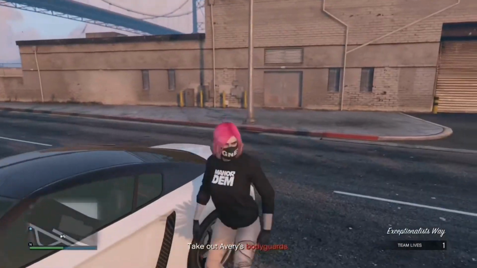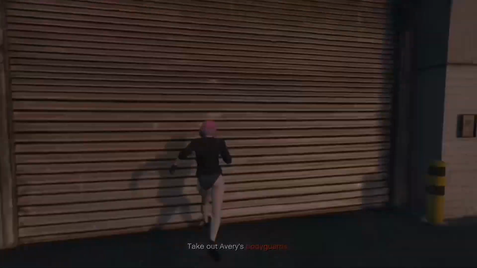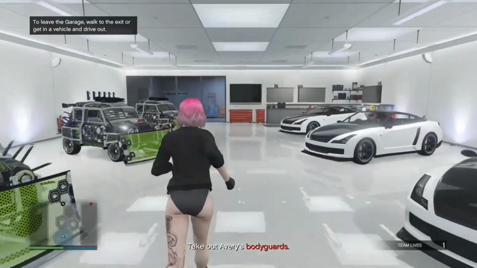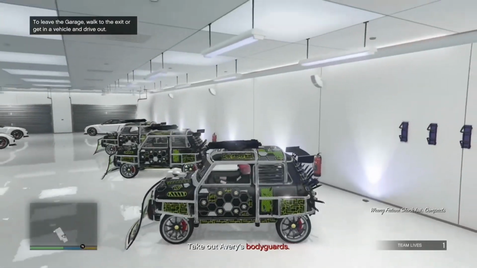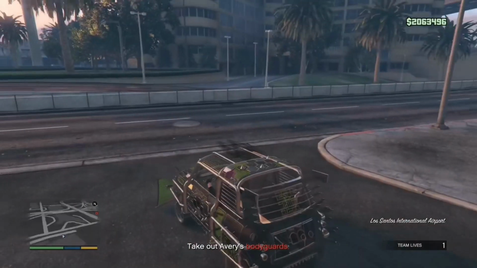Personally, I prefer crashing into walls, just because it measures the distance between the garage door and where you have to park it. There's no specific place, just make sure you don't park it stupidly close to the garage door. Anywhere else should be fine. Once you've parked the LG out there, just go back into your garage, either walk or run in, it doesn't really matter. Then get into the car that you are going to be duplicating. Once you've done this, drive out and wait for it to load outside. This glitch has no timing either, so you can take your time with this and you don't need to worry about that.